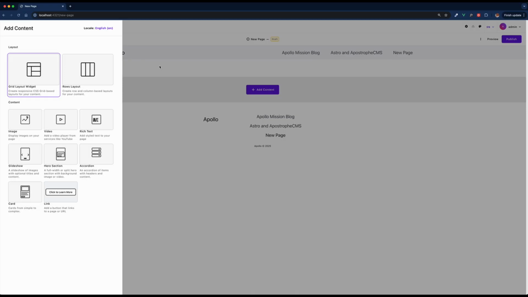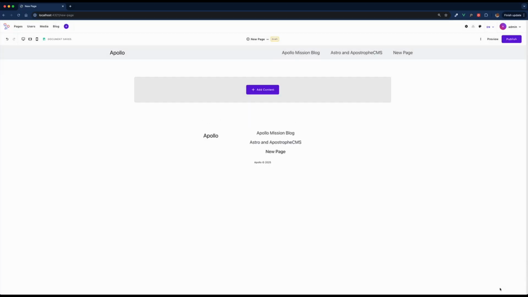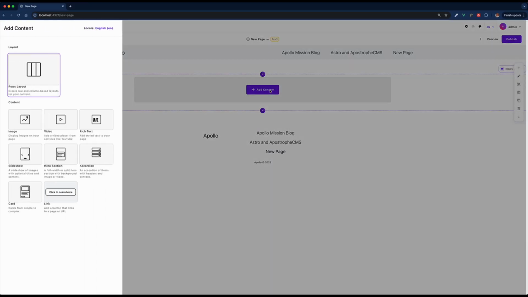Click on add content. I'm going to limit the size of the widget just to make it fit on the screen better. So instead of a full width widget, full width area, I'm going to make this a medium area. So go ahead and save that. Okay, so now we have this area that's constrained with some padding and margins to the side. So let's look first at the video widget.